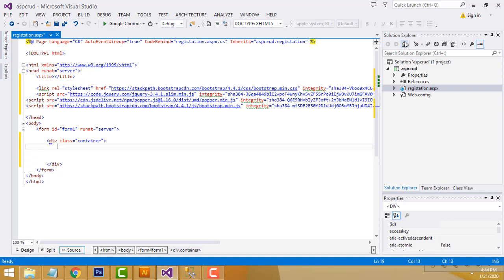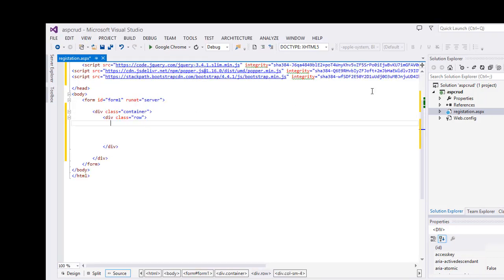Inside the container div I am going to write another div class row. After that we have to create two columns. Now here you have to write div class col-sm-4. Right.